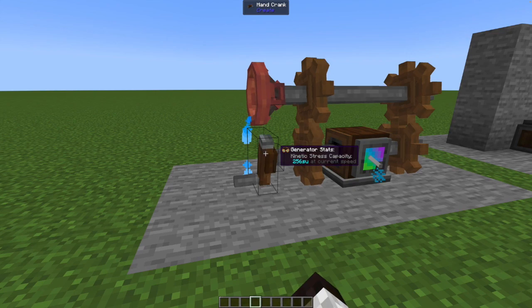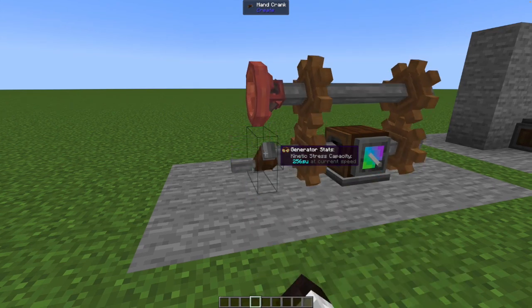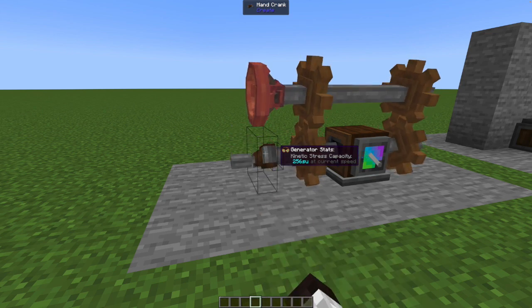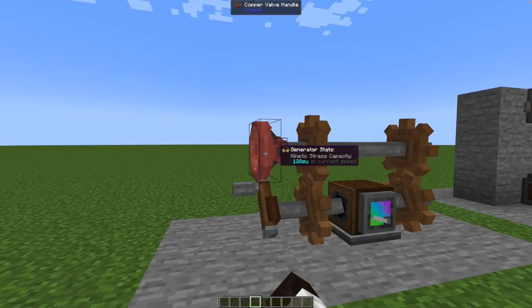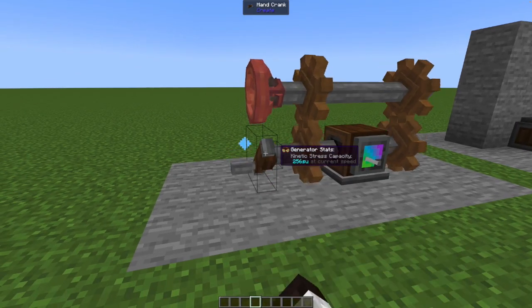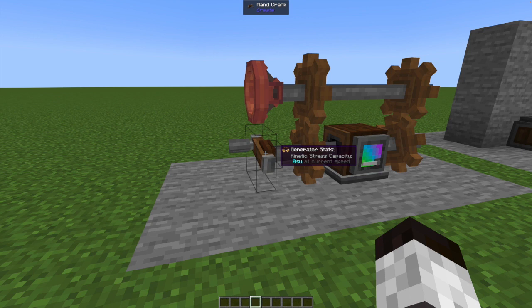Here I'm using a hand crank, and you can see it not only goes a bit faster, but it generates a fair bit more stress capacity. So our least powerful option in the game is one of these valve handles, and one step up from that is the hand crank. And of course you can tell I have to click, click, click to keep this going. So it's not really a viable option for automated machines, but it's a really cheap way to get started if you just want to process a few things in your early stage setups.